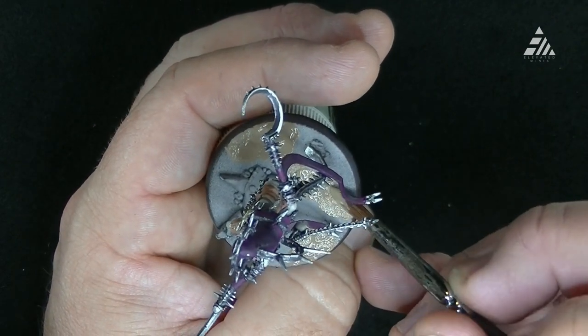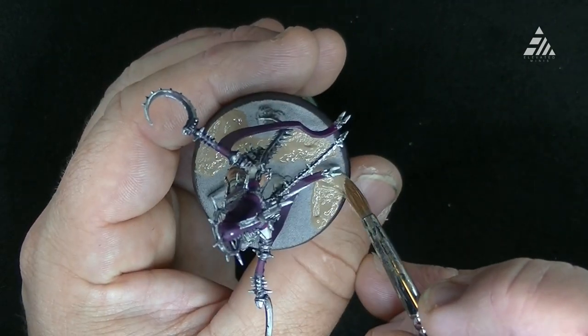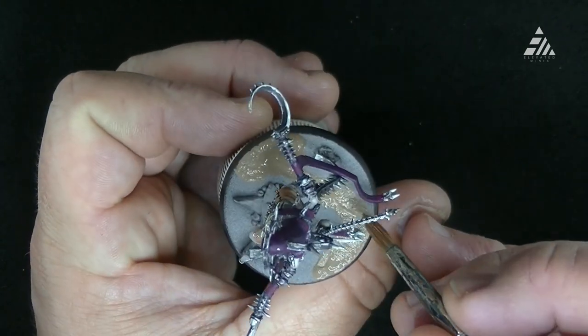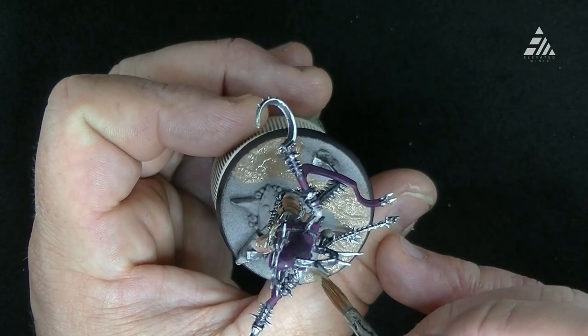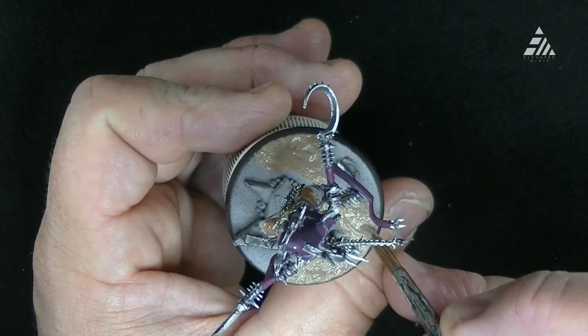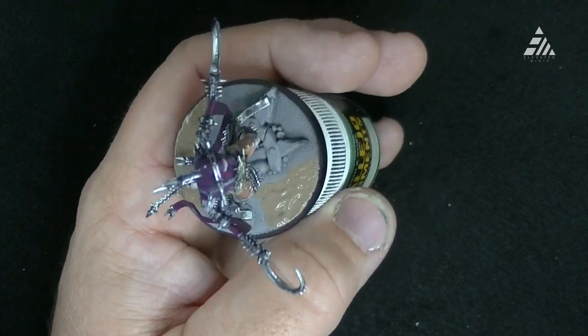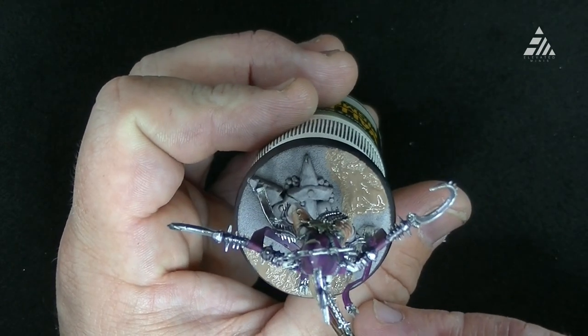I knew I wanted to try making a bloody stream cutting through the base, like this guy just killed someone in the stream and the blood completely tinted the water around him. It probably would have been much better if I had used some random body parts, glued them in, and swirled a little bit of blood around them, but hey, maybe this is a lesson in what not to do.